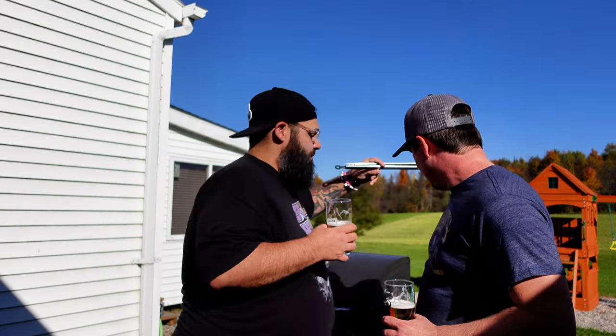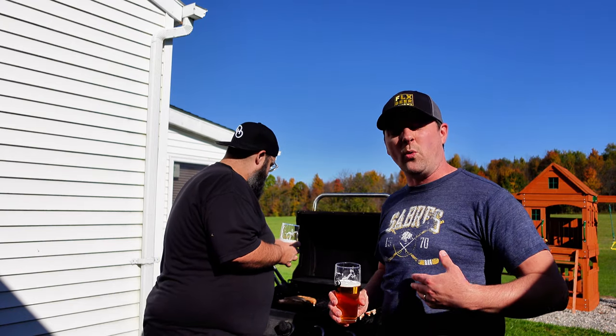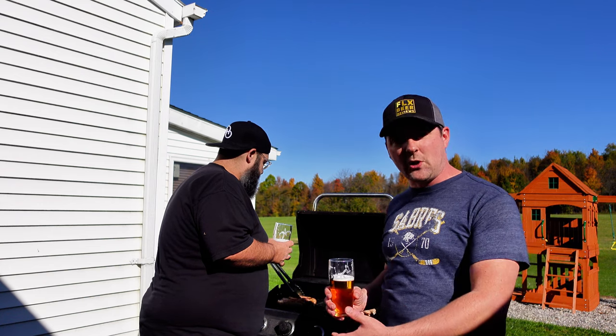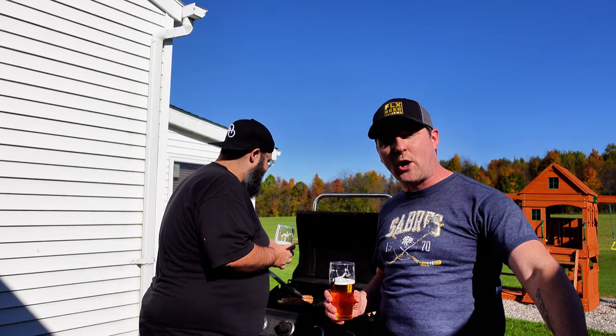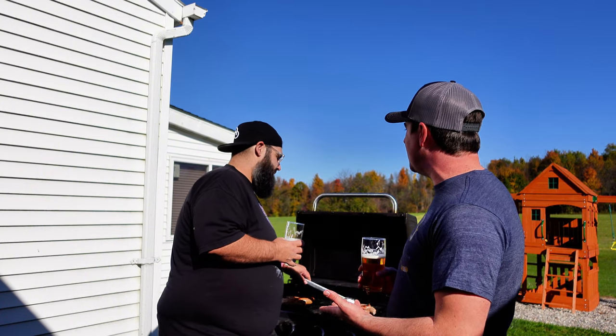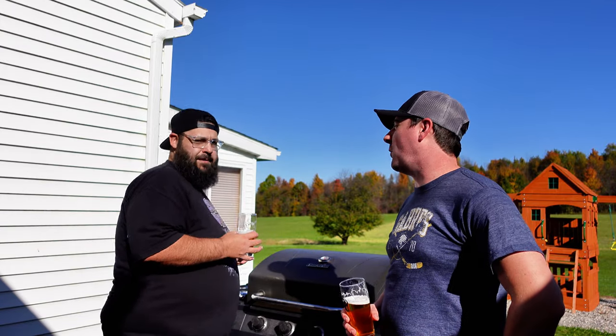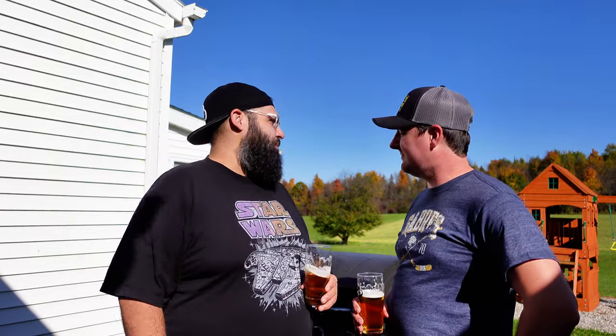What do you guys think about Steel Reserve? Like we asked in the Genesee Black and Warhorse episodes — do you get them once in a while? Do you see them and just scoff? Who's the market for this? We discovered last time you want a higher gravity one with a little bit more fruit. And where did the bottles go? The 40-ouncers, the 40-ounce glass bombs — Old English style. They introduced plastic and that was such a letdown, what a terrible decision.